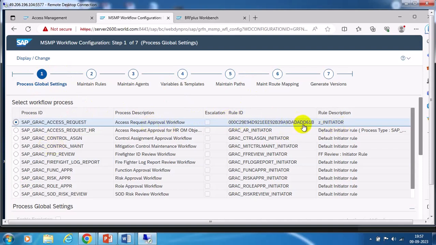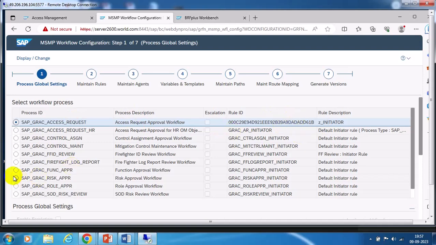Even the initiator and whatever the agent, direct mapped, different agent types, the standard API and groups and roles. Everything is process ID specific.